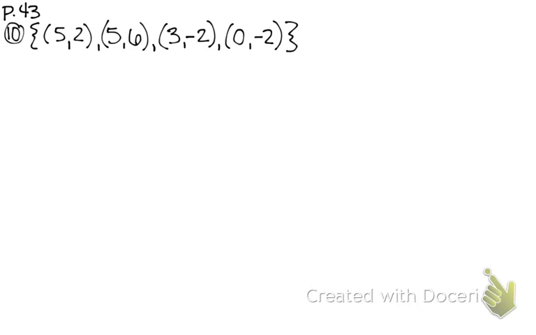Now, the directions on number 10 actually ask us to express each relation, okay, and that list of points is a relation. It says express it as a table, a graph, and a mapping, then determine the domain and range. We're just going to do the domain and range right now. That's the skill I'm most concerned with at the moment. So, write down what you're going to do. Find domain and range.